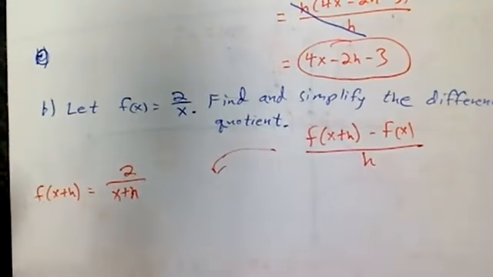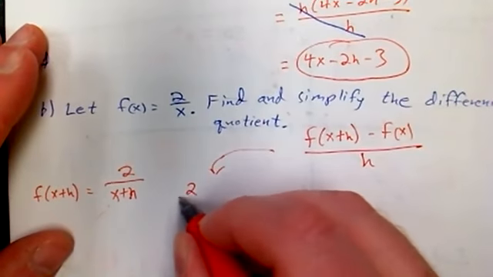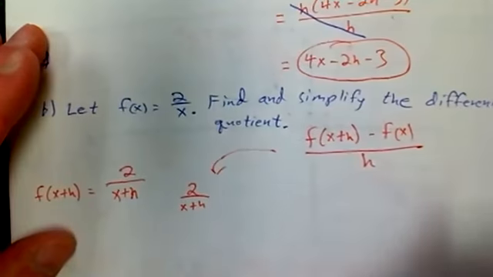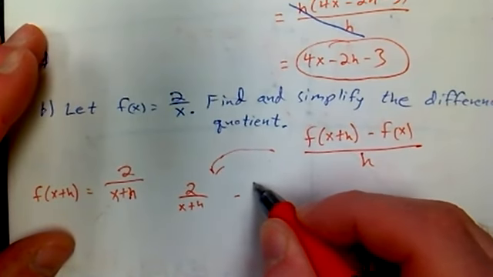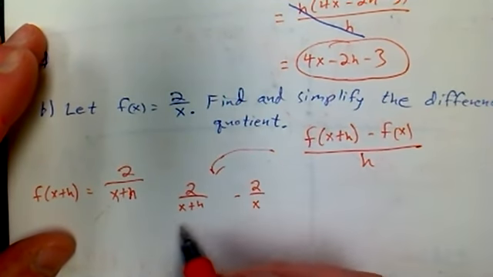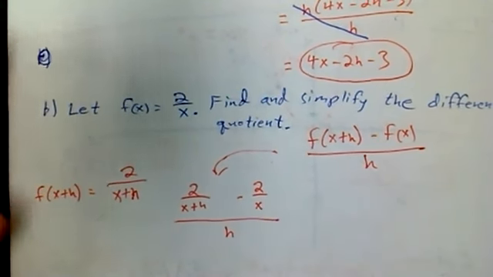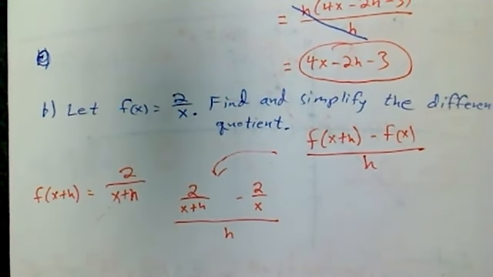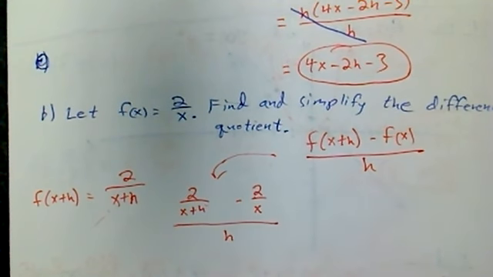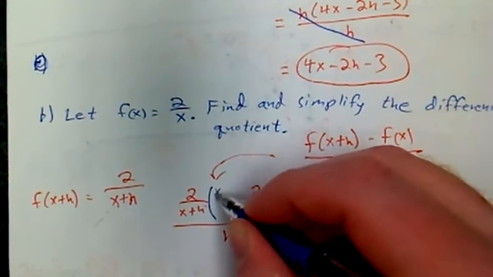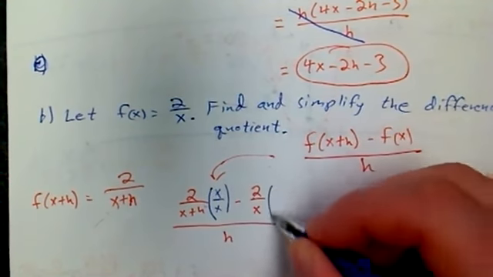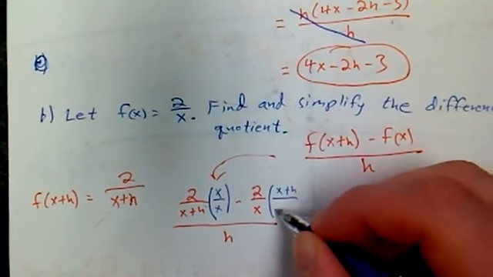Well, let's fill it in. Let's see what we can do. So f(x+h) minus f(x) all over h. How do I simplify that? Well, usually when we have a complex fraction like this, we try to get both the top and bottom into a single fraction. So that's what I'm going to do on top by multiplying here by an x over x, and multiplying here by an (x+h) over (x+h).